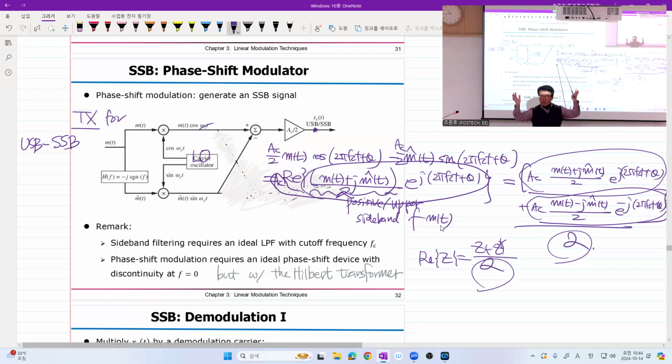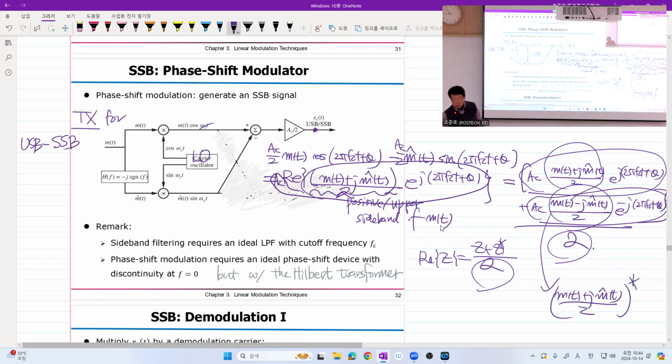Given a real valued bandpass signal, you should instantly be able to find its complex exponential version, and also this complex signal representation. This is a complex signal, that is a complex signal. But let's view it in the frequency domain. What is the first term? See that this is the upper sideband part of the message. What happens if you multiply by e to the j2 pi fc? It moves right to fc. Now, what happens for this one? This one is the upper term.